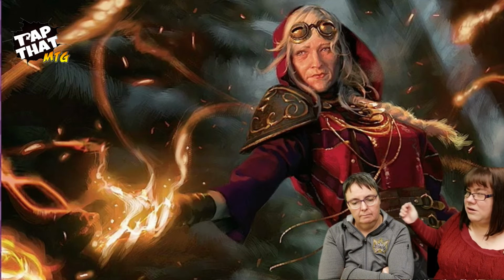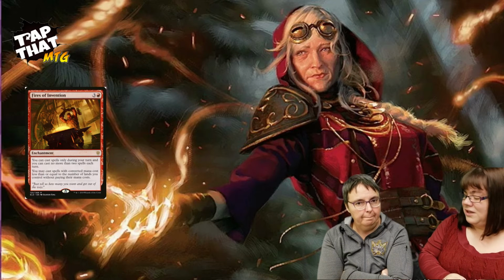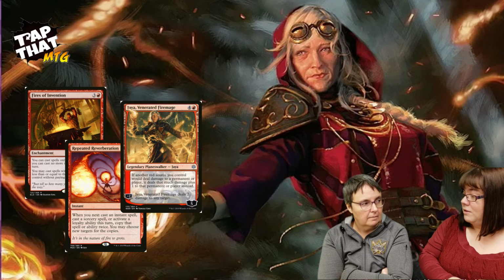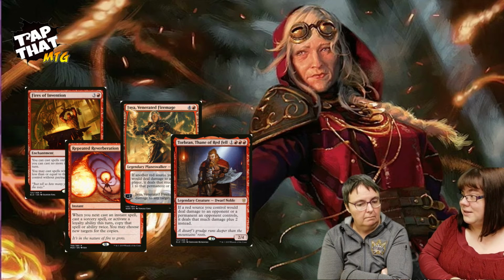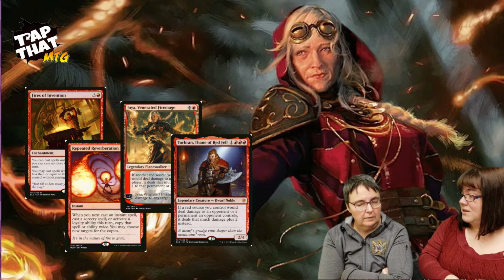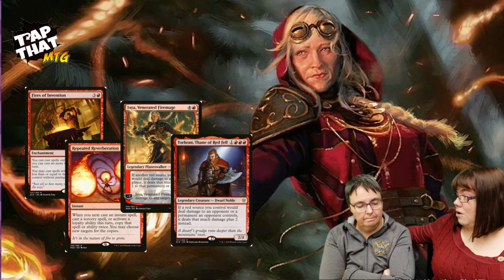But I think your keys in this deck are your Fires of Invention, your Reverberating spell, and then your Jaya and your Torban. Those are the 4 key things. If you have lots of those, the rest of it is kind of build around those things. Yeah. Keep yourself alive until you can make that stuff happen. Yeah. And they're all high mana cost stuff. So those little guys would help.